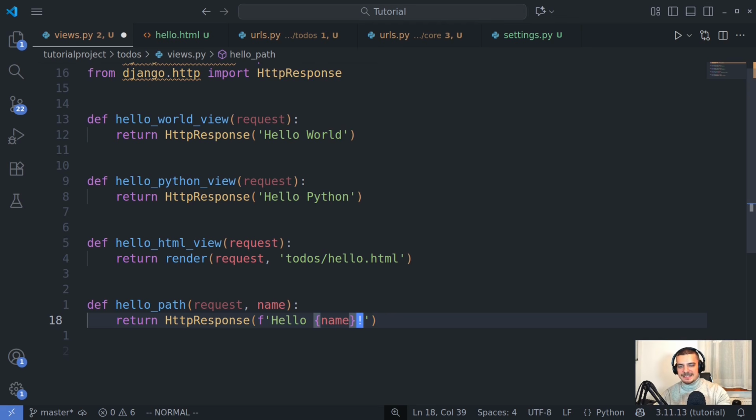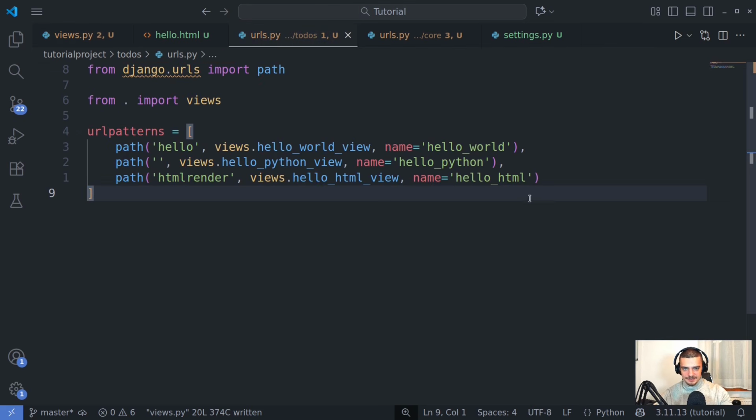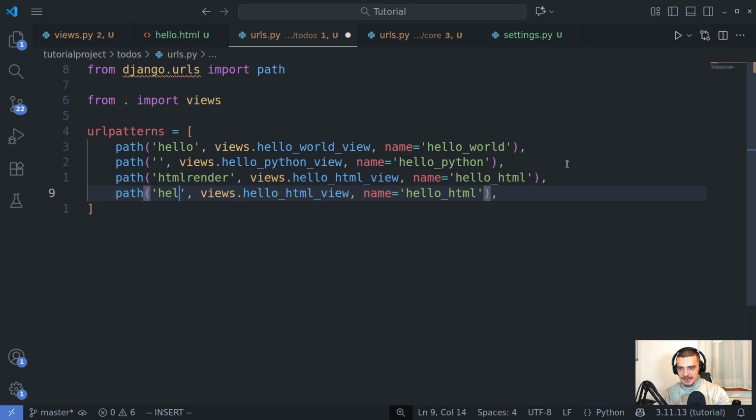But how do I get this now from the URL? I can do that easily in Django by just specifying angle brackets in this path here. So I add a comma here, I copy this, and let's say this is hello_name. But it's not just hello_name, it's hello_name/ and then the name of the person that I want to greet. So now I would use angle brackets. I would say that this is the name. I can do it just like this.